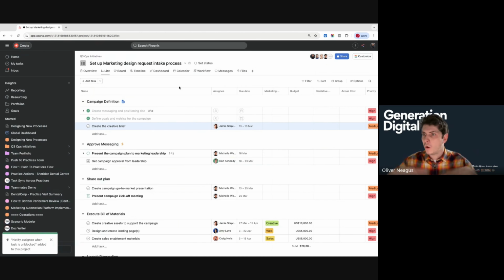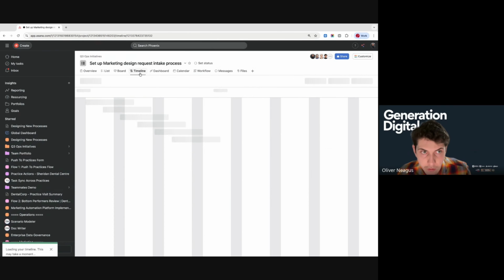However, when working at scale, going through every single task can be quite load heavy to start mapping out some of those dependencies. And there are some specific views we can actually create to help set up those dependencies. The timeline view being a really helpful one here. So what this is going to do is display all my tasks that have due dates in a sequential timeline. And just as my timeline loads, we'll start to be able to connect tasks together using nodes to set up those dependencies.